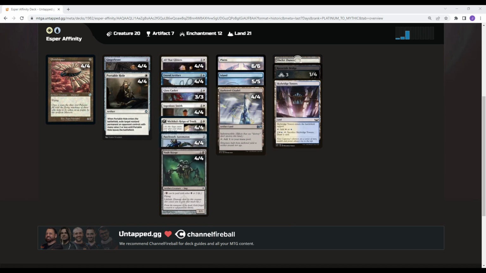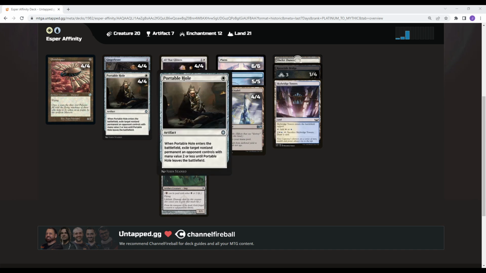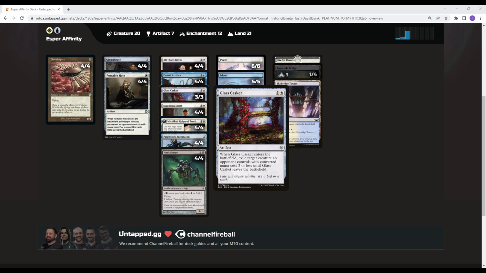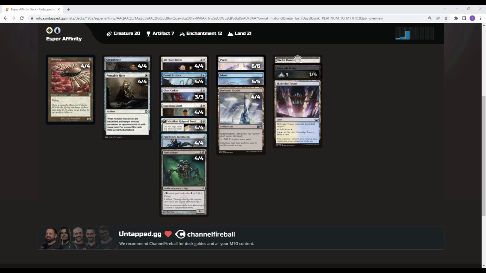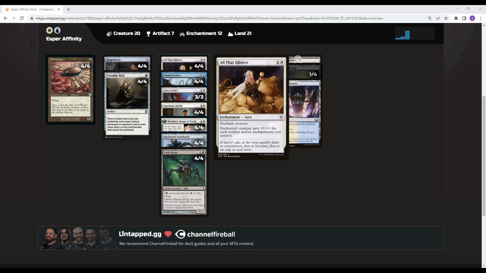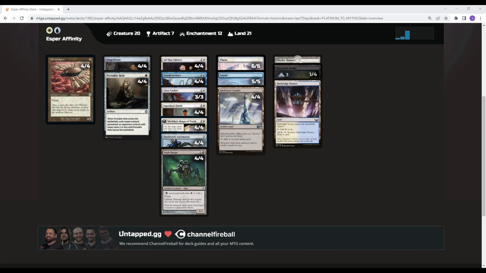And then for best of one, the format is fairly aggressive. So for similar low-to-the-ground creature mirrors, you have Portable Holes as well as Glass Casket. So 7 exile-based removal spells that hit 2 and 3 mana creatures that also count towards your artifact count. So when you cast these, you get your triggers on Ingenious Smith, Patchwork, but then also count for the bonuses of things like All That Glitters, Michiko, stuff like that.